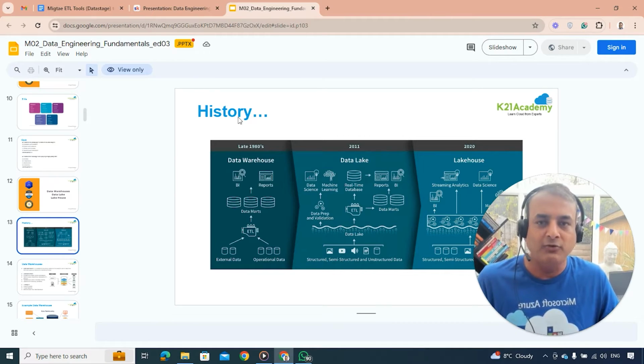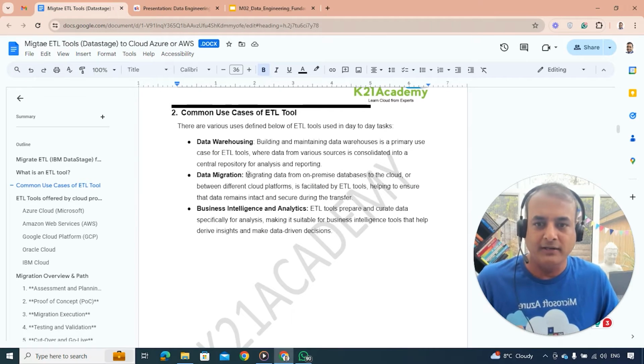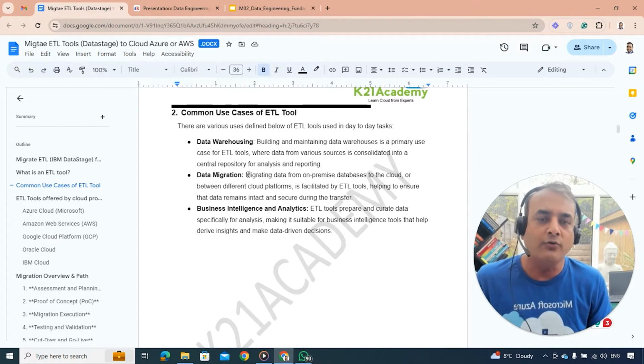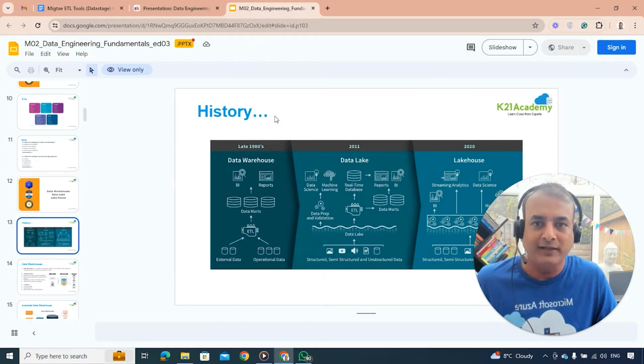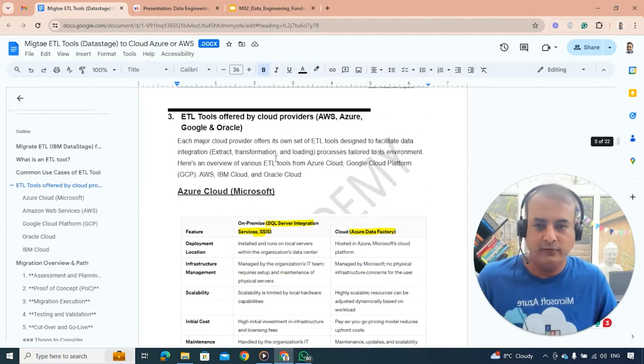So you might be using ETL primarily for data warehouse solutions, but you can also use this tool for data migration. If you have data migration requirements, you can use that, or for reporting and analytics purposes as well, as you see here for BI reports, etc. You could use data warehouse tools, common tools, for that.